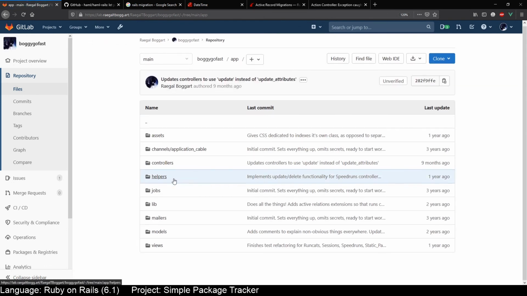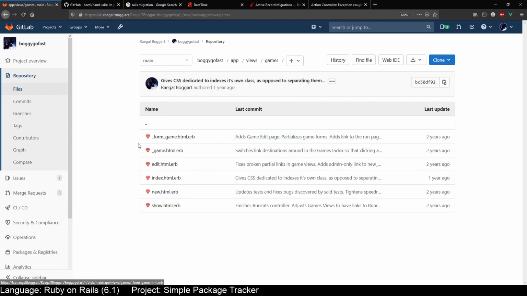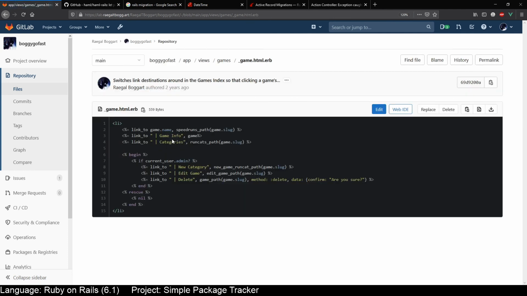Let's jump up to here, jump to views. Let's go to games again. Game HTML ERB. Link to game info. Like, see, this passes an argument. Oh. Path, not URL.